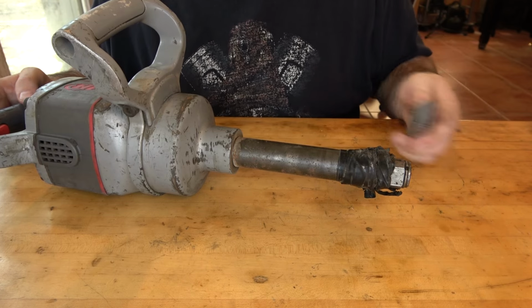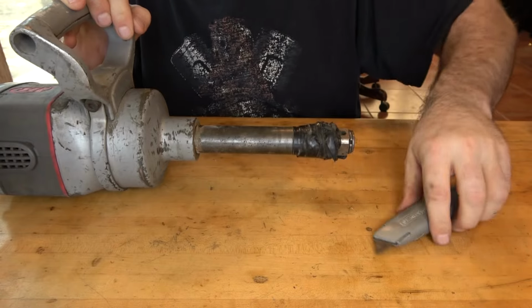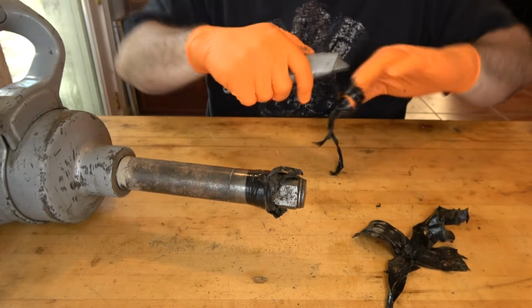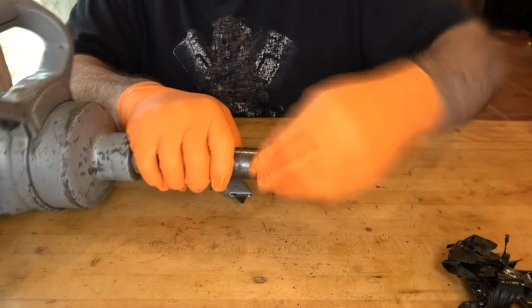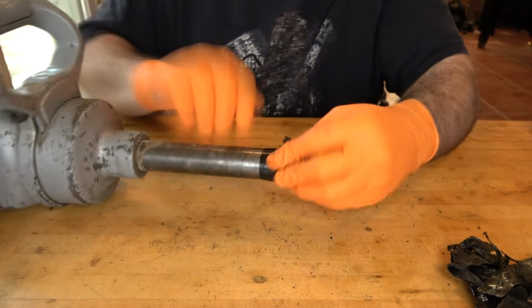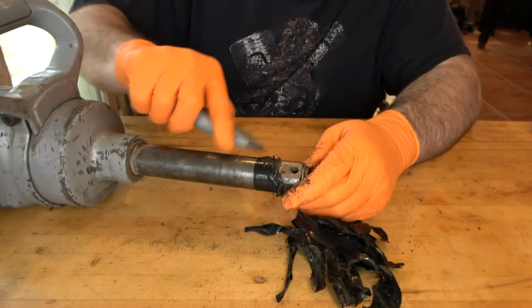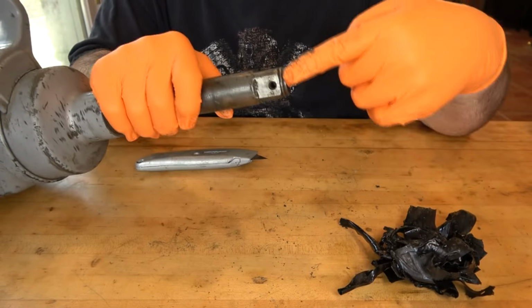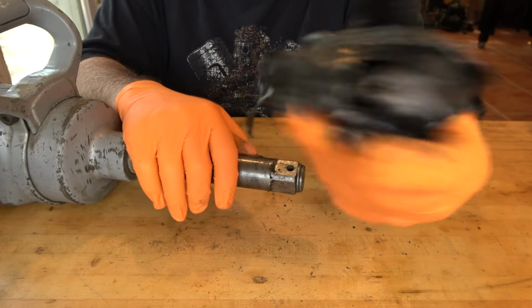So now that it's to the point where we can at least start working on it, there's some electrical tape wrapped around the end of the anvil. Let's take that off to see what lies beneath. I don't know why all that was on there. Maybe they were trying to retain a socket. I don't know. But that's what this hole in the anvil is for. You put a pin through that to keep the socket on. So I don't know what that's all for. It doesn't look like there's any damage, so I don't think you're trying to repair something.